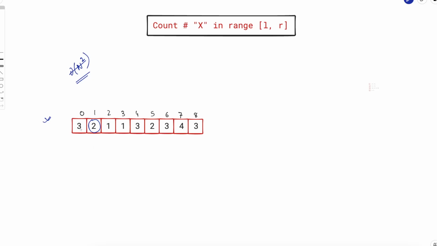So think about this. Let's say there is 3, right? So you know that 3 is at position 0, 3 is at position 4, 3 is at position 6, and 3 is at position 8, right? Now when you were building this array for 3, you were incrementing the values at position 0, position 4, position 6, and position 8 only.